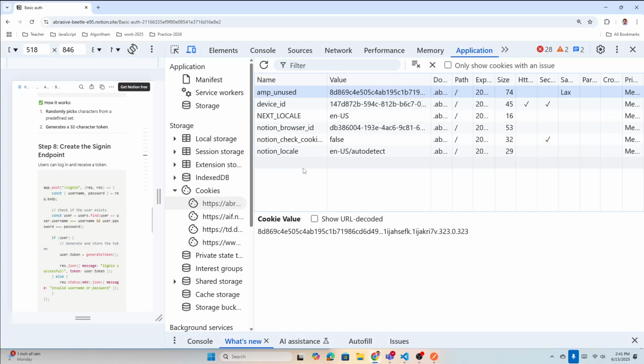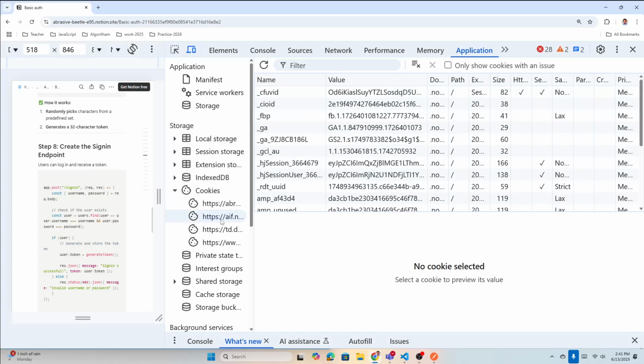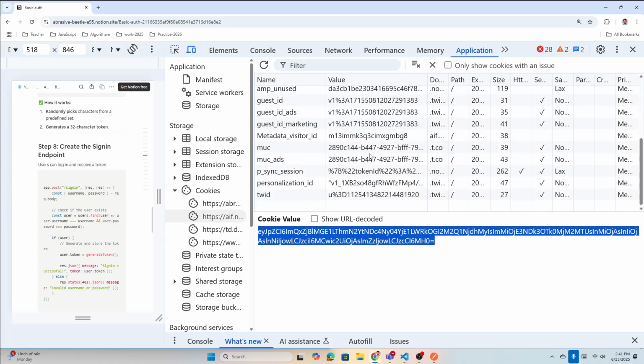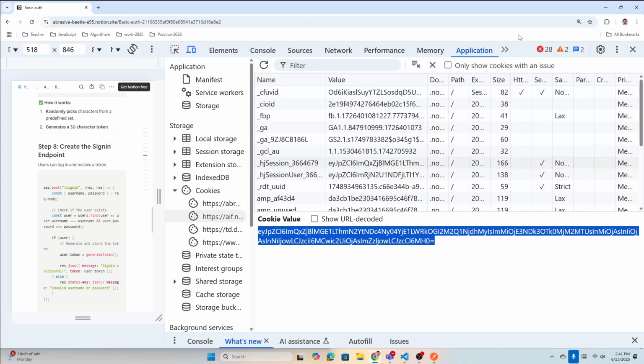Some kind of token also. You see that? So something like this will be stored here from that website, and it will always be sent, right? Okay, guys.